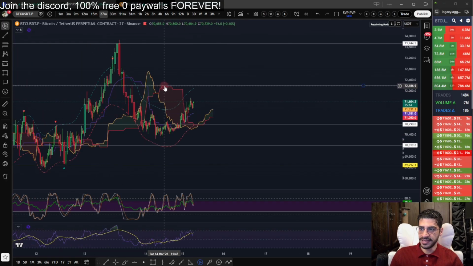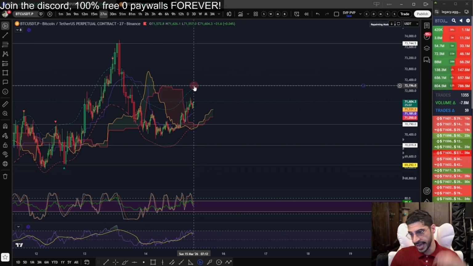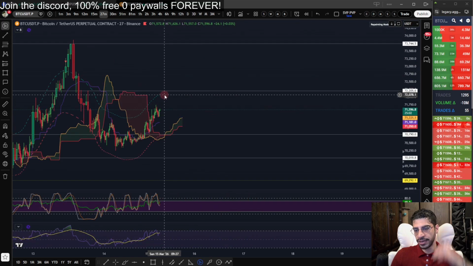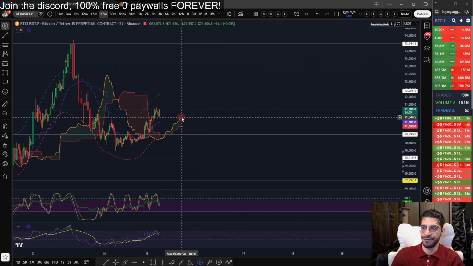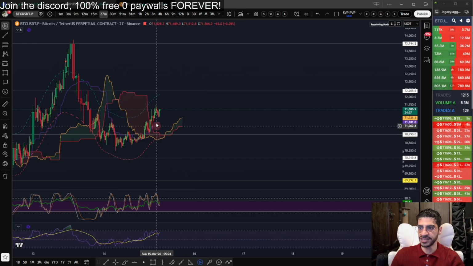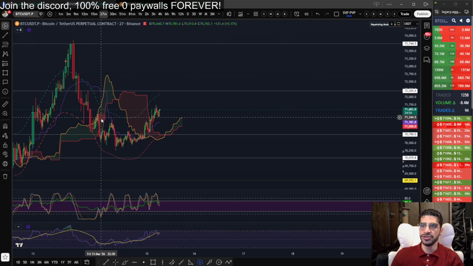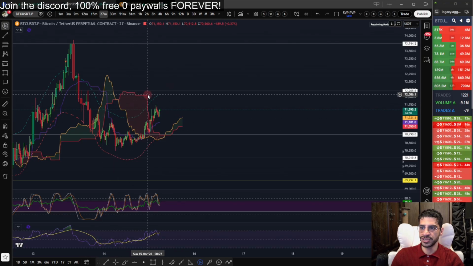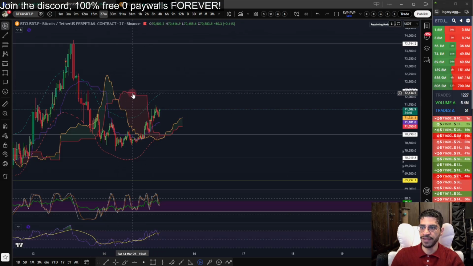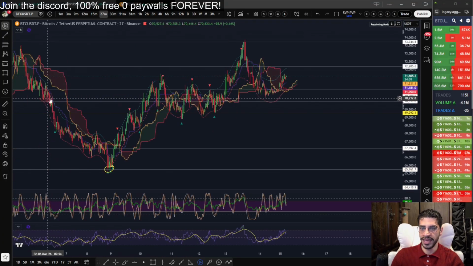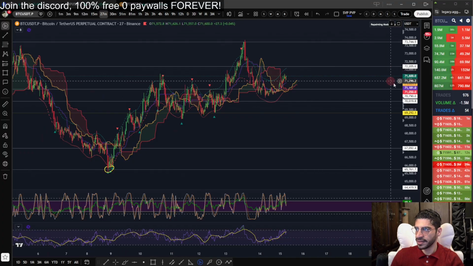Now, the tops of Ichis can show you where the next little resistance area is, or the next area we have to pop above, or we create a little lower high. Now keep in mind, it's not just business in the front. The Ichi's the mullet of the market. It's also party in the back. So as you move, you also need to figure out these little areas in which the Ichi points to or flattens at, because sometimes those areas can be areas of support or resistance, especially if your charting lines up with it as well.